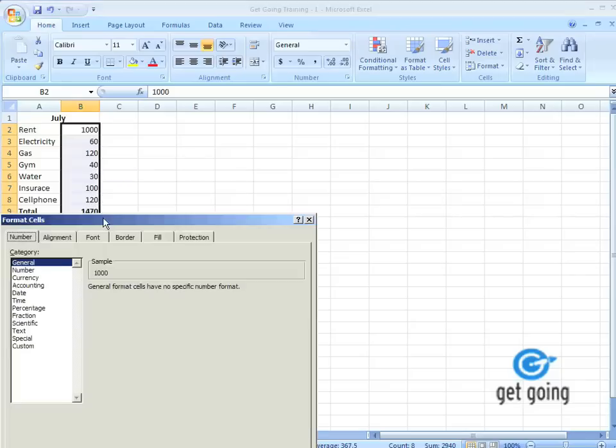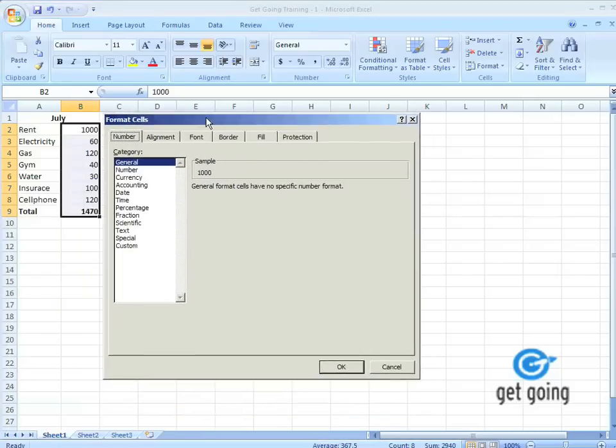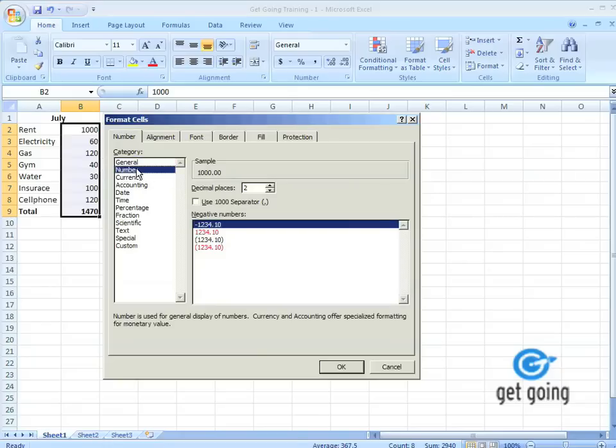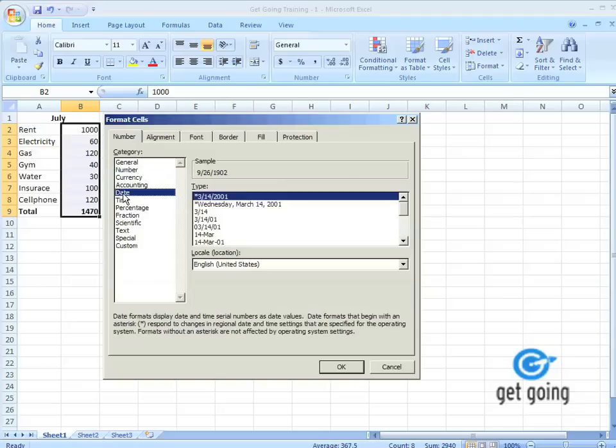Now in this screen, you're going to see all the different ways you can display information on a cell. By default, it's set to general, which means that whatever you type in that cell is what it's going to be. If I set it to numbers, anything that I type in that cell is going to default to numbers. So if it was like 1,000, for example, and I have 2 decimal points, it's going to be 1,000.00. Same with a date, if I type in a string of numbers, it's going to format it accordingly.